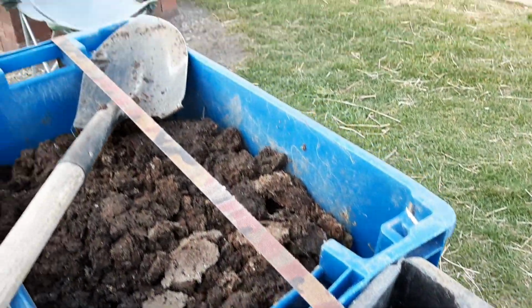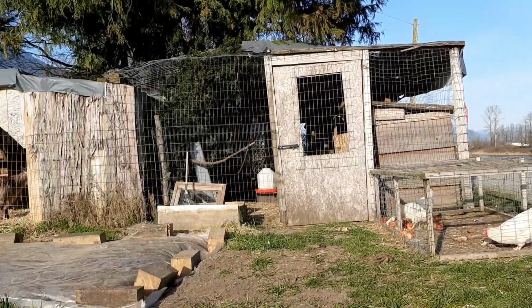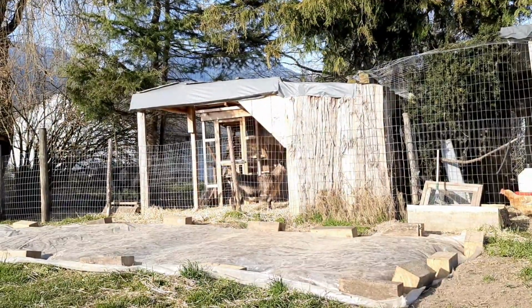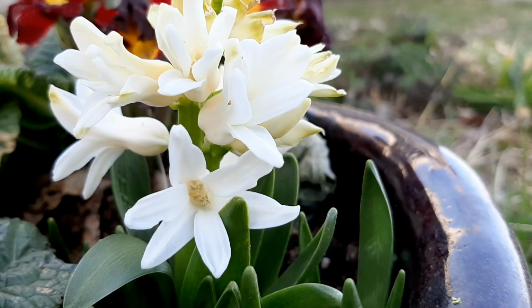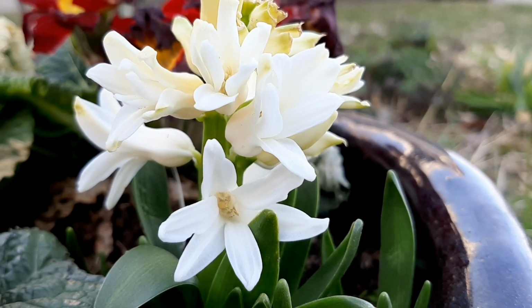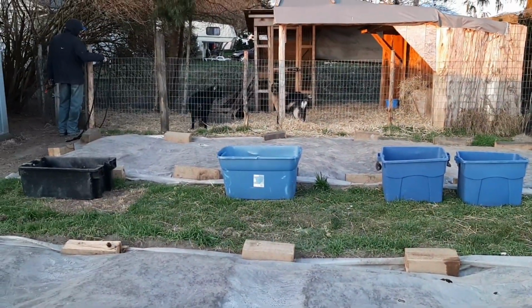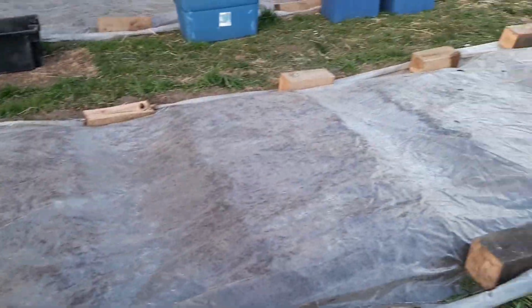Chicken poop delivery. That's some poop. It's so cute. Buckets of chicken manure, all composted. Gonna add it to the beds.